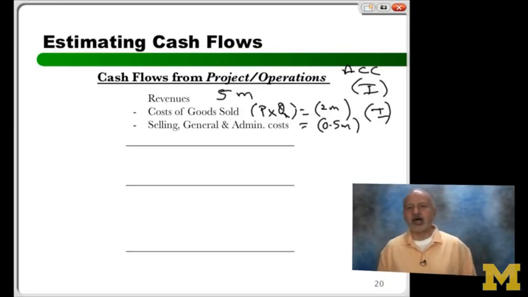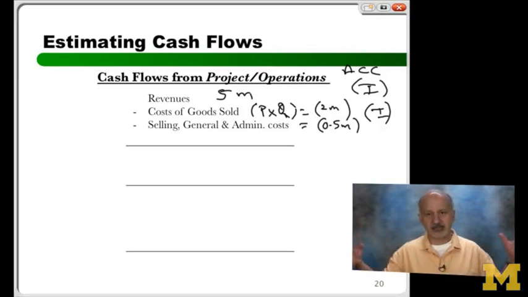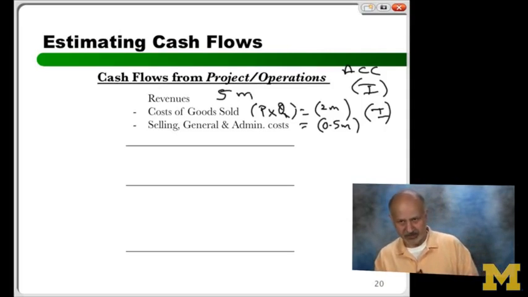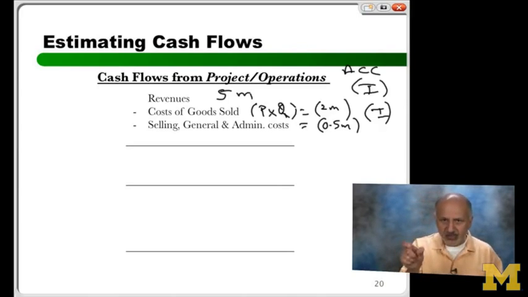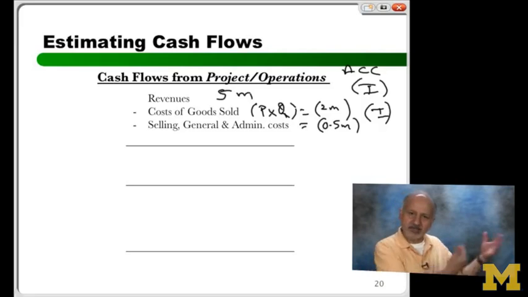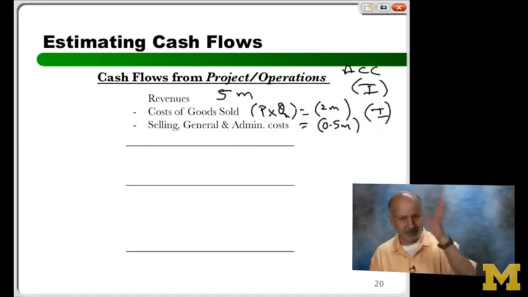So what is 500,000? 500,000 is costs that I incur on a general basis, but only because of this new project. So one way to think about it is this. You start a new product, and your company already has 10 people selling the existing products. And you have to add another person to be able to sell this product. That additional person should show up in these. If you don't need an additional person, then you shouldn't take the past administrative costs and impose them on top of it by dividing or allocating. Okay, does that make sense?